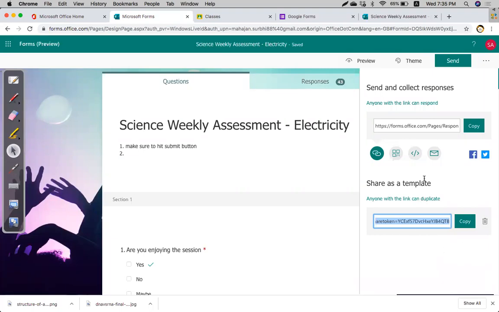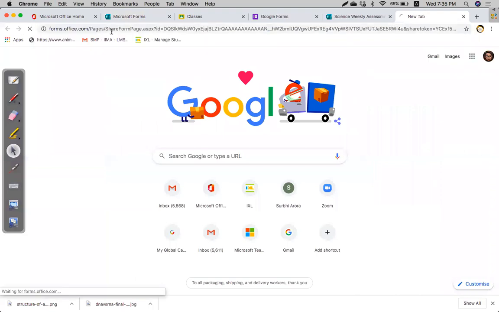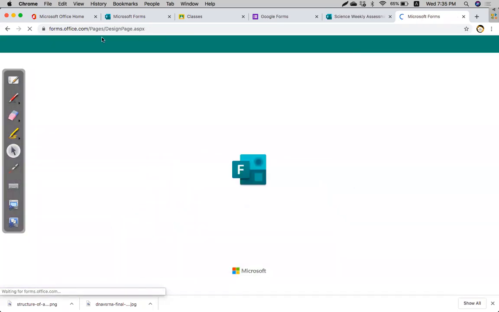Now this duplicate link is like a copy. When I share this duplicate link, and I copy it and open it over here, it shows me an option to duplicate it. This makes it easier for you, because when you duplicate it, it will create a copy.